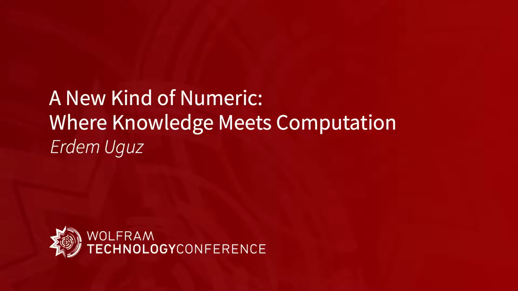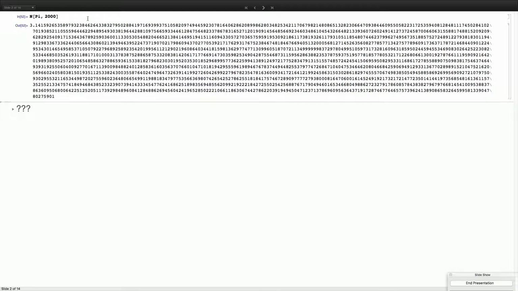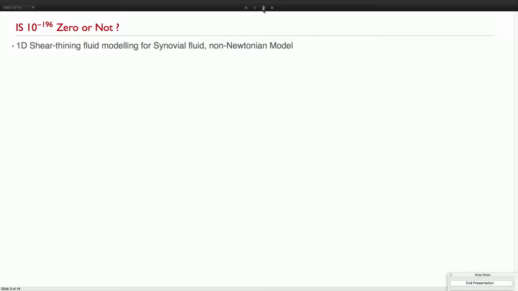I'm going to start with a classical Mathematica starting. If you are in an elementary representation of Mathematica, this is what you will generally see: pi to the 2,000 digits or 5,000 digits. And here, I have two questions. Why did Mathematica choose to do this at the beginning? Like, why give pi to 2,000 digits? Why high precision calculations? And what can we do with this? That being said, let's go and see what we can do with this.